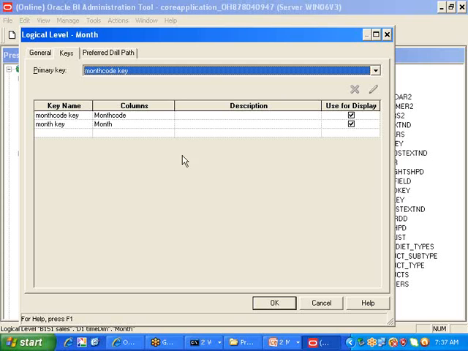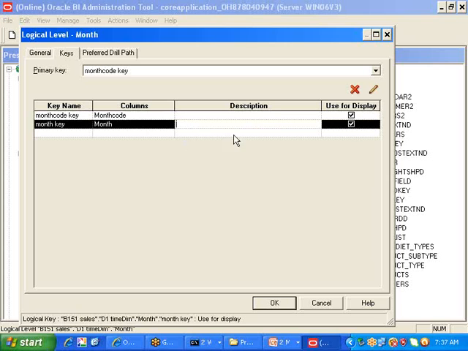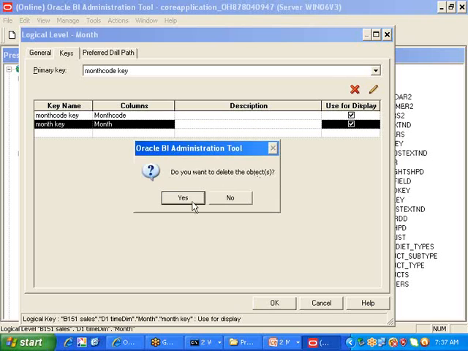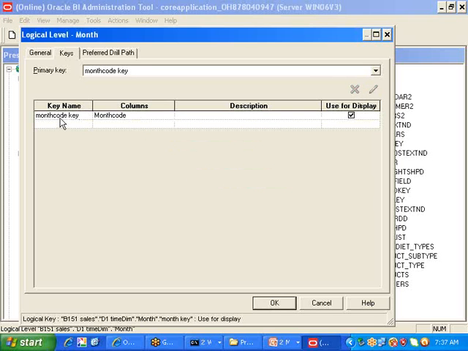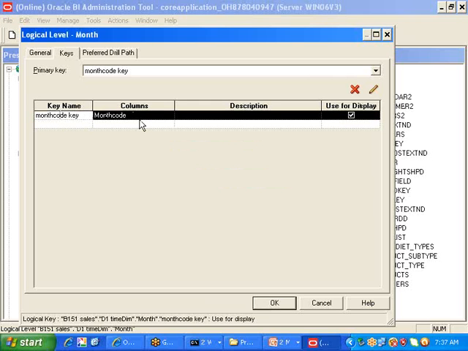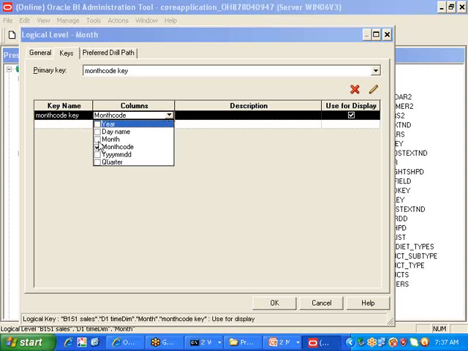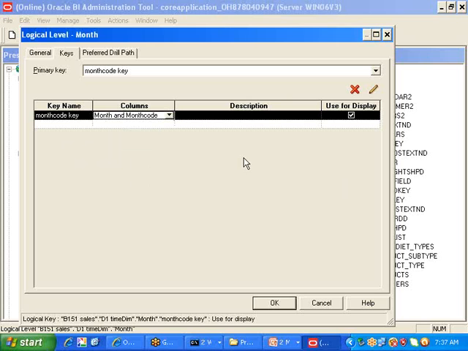We have one solution, that is, I am deleting this column as of now. I don't want it. This is the key column. One key can be associated with two, three or four columns. Is that possible or not? Possible. Why can't you make this month code as well as month? One key column may be associated with many columns. That is called a composite key. Now this key column is associated with two columns: month plus month code. I say this is for the key column, this is for the display column.